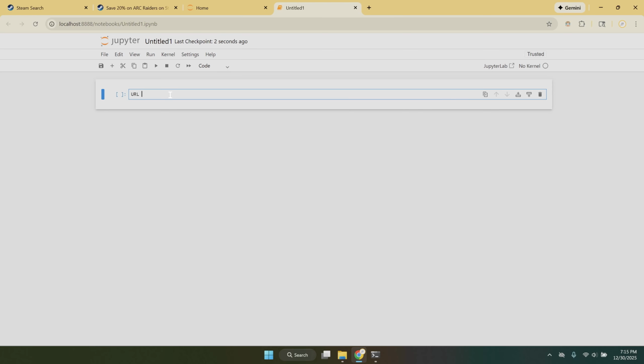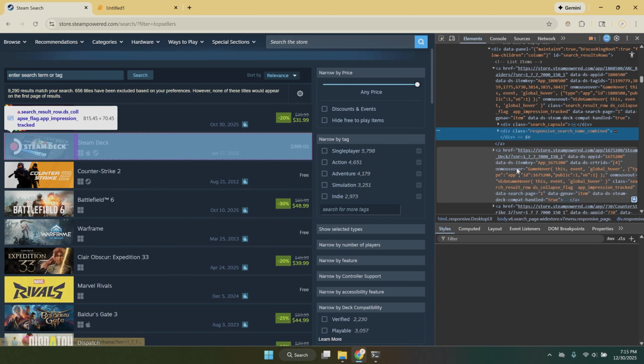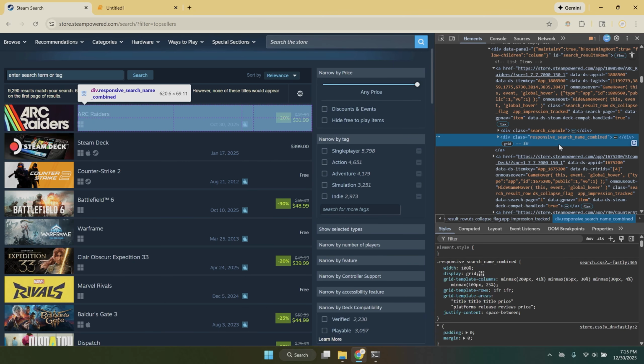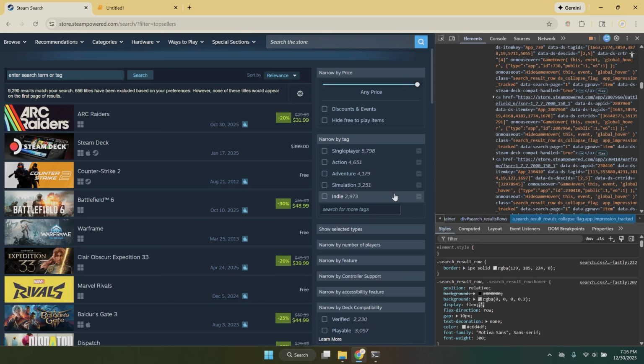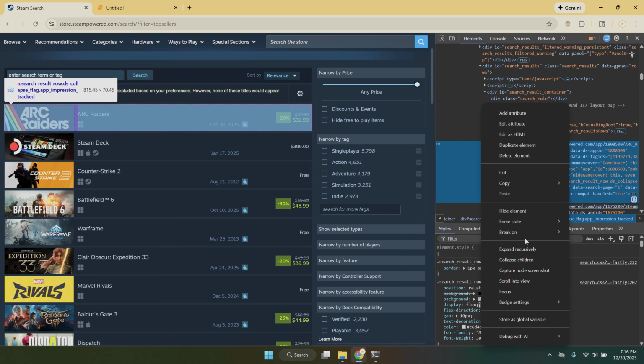And then lastly, let's check out what's inside of each of these elements. So if I right click one of these, like ArcRaiders, inspect, then I should see, like I was showing earlier, each of these elements inside the HTML DOM. I can scroll through or slowly hover over each of these, and it's going through the list, this dynamic list on the page. So that's perfect. You can copy any of these with the right click, copy element, and Control V to paste it in.